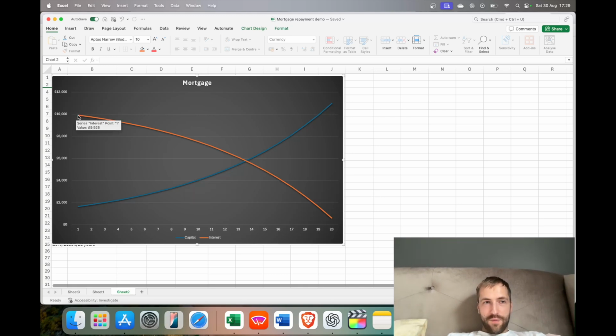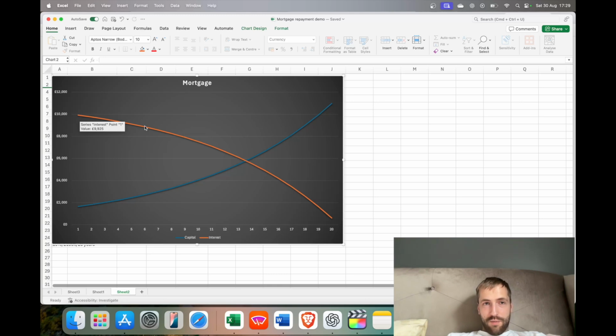So now, before it was less than half, remember? Now you're paying at the start £1,655 per year towards capital and almost 10,000 towards interest. So what is that? I mean, that's like more than 5 times as much. So it's only 5% extra in interest, but look at the difference. Look at the amount of extra interest you actually have to pay.